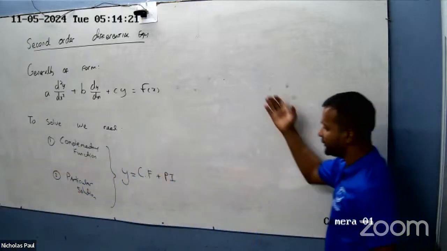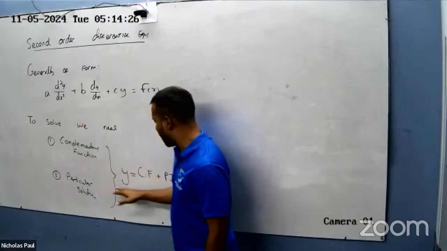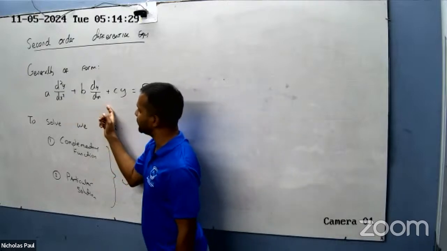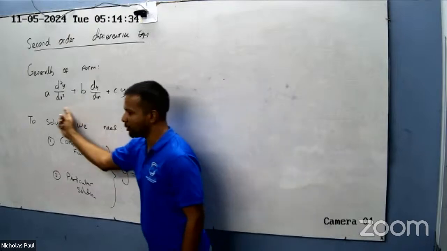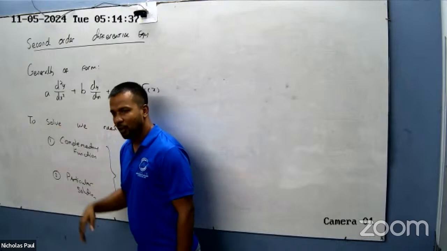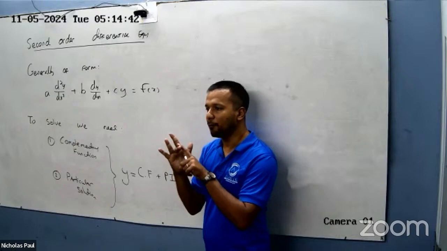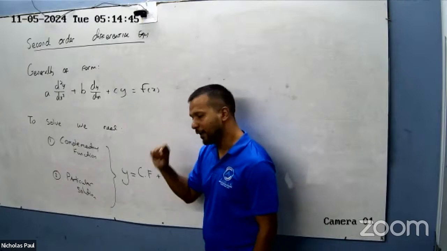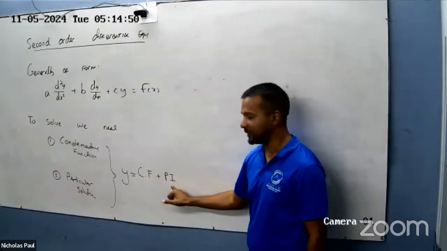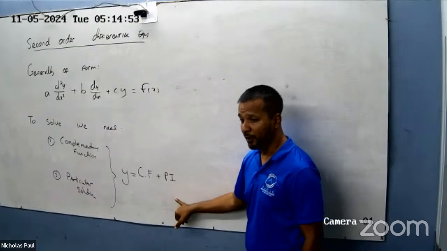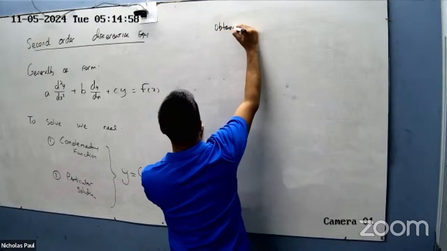Ready? So to get this real easy, if you remember what I tried to show you last day, in order for us to get the complementary part of the solution, the complementary function, all we have to do is make f of x equal to 0 and solve a quadratic. That's it. Once you solve the quadratic, you're going to get three options: two roots, one root, or complex roots. And then you choose the right one and you have the complementary function. The tedious, not difficult, the tedious part is getting the particular integral. All right, so here, next heading, obtaining the complementary function.